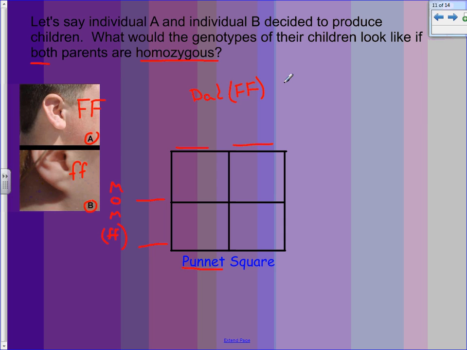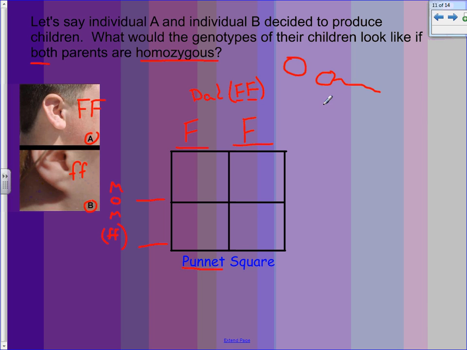So notice these lines up here only have 1 allele on them. And that's because when we make something like a sperm cell or an egg cell, they only have 1 allele for each trait. Because think about it, if we put an egg and a sperm together to make a baby, 1 plus 1 equals 2. So that's what we need. For the mom, same thing. She has 2 little f's. So she can give half of her eggs a little f, the other half get, well, the other little f.